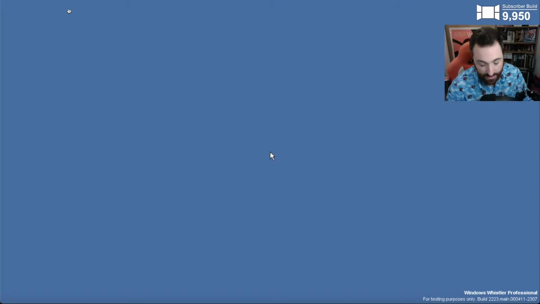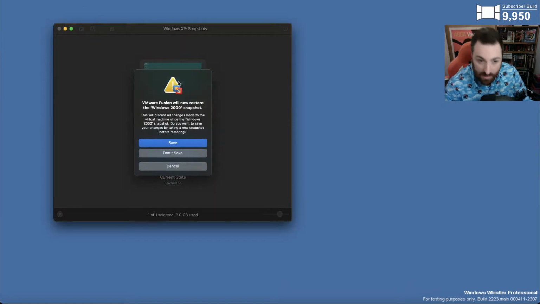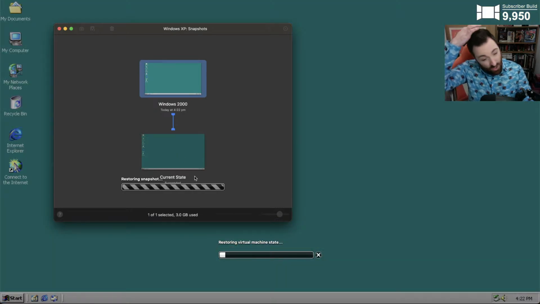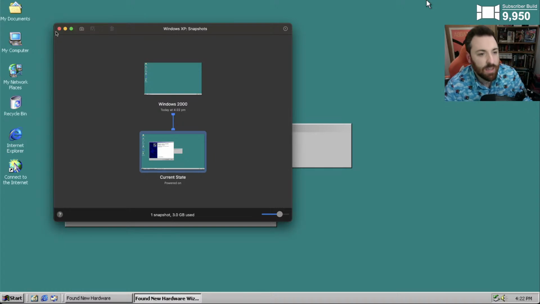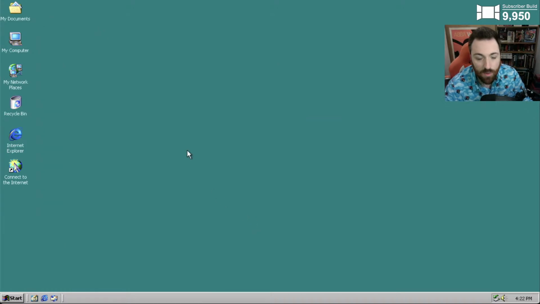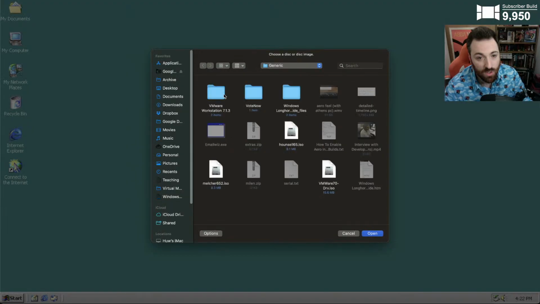Okay, I think it's because of that registry change I made. So, no problem. We'll go back to Windows 2000 because I've got a snapshot anyway. And it's not going to affect the upgrade at all. It's just going to be the same either way. We're just going to have skipped a build, but no matter. So we'll go back here. Let's do it here. So we're going to go to 2223.